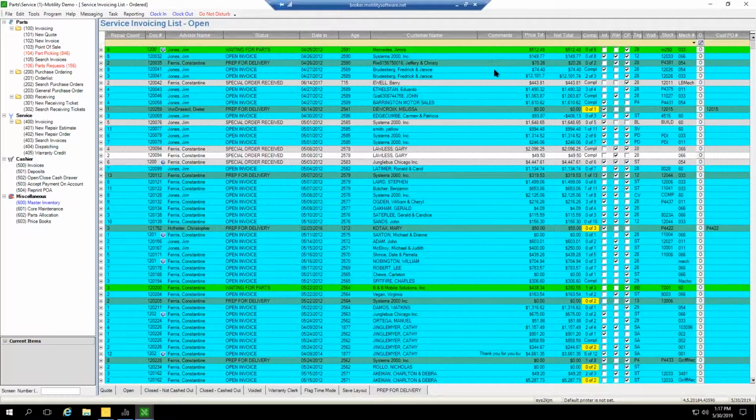One thing I didn't mention, we do have documents on the obsolete process on our website, www.motilitysoftware.com, and that will let you see the step-by-step process for physical inventory, for doing a parts mass update, or for also doing a parts obsolete process. There's step-by-step documents on our website.